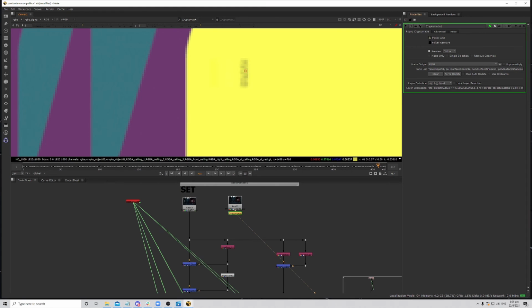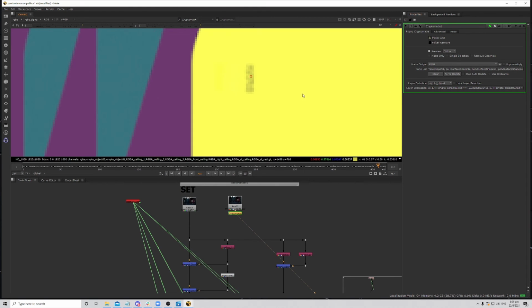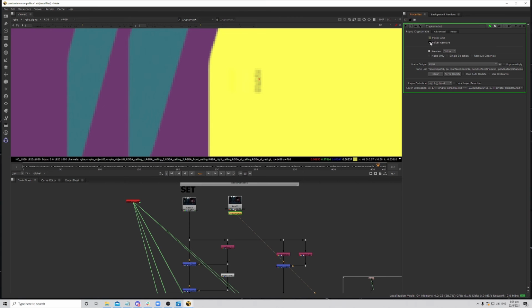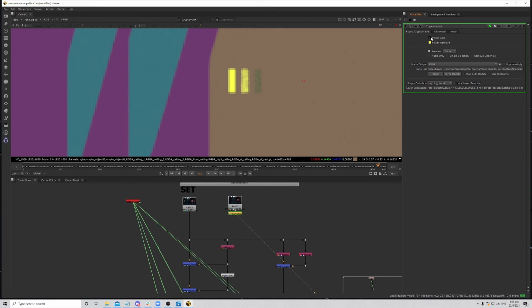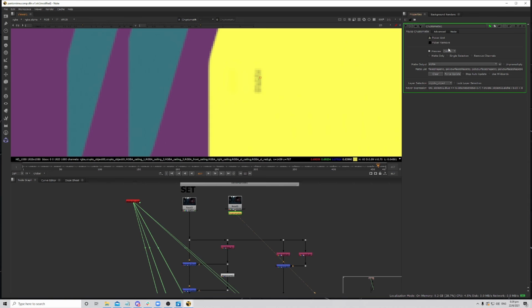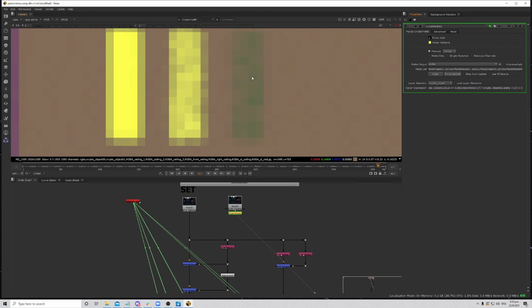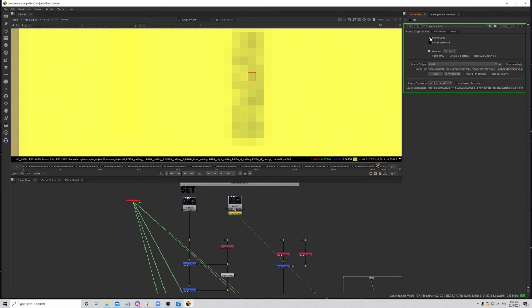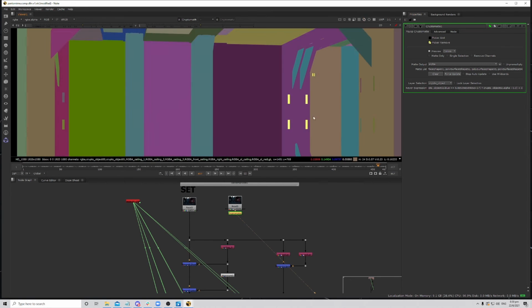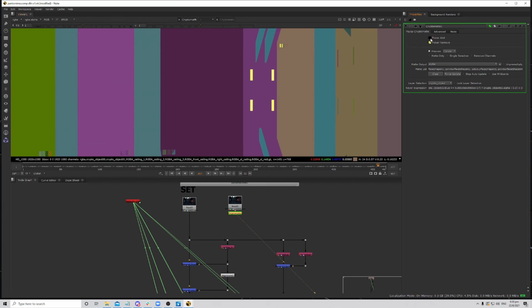Why does my Control Z not work? Picker to remove. Okay, very good. Okay, I'll just ignore that button for now. We'll just add more.